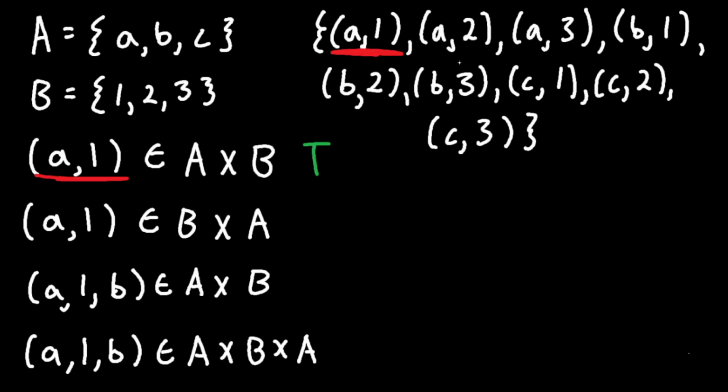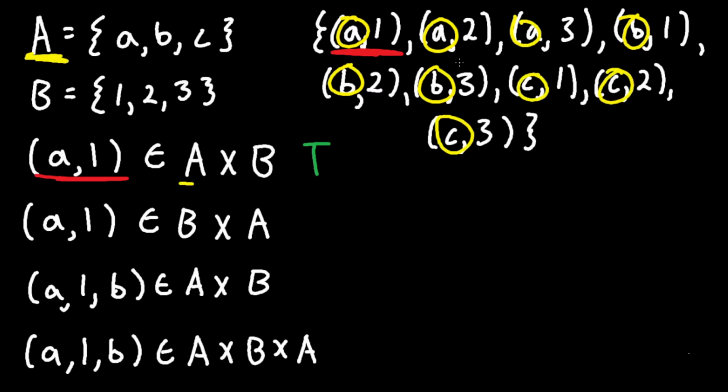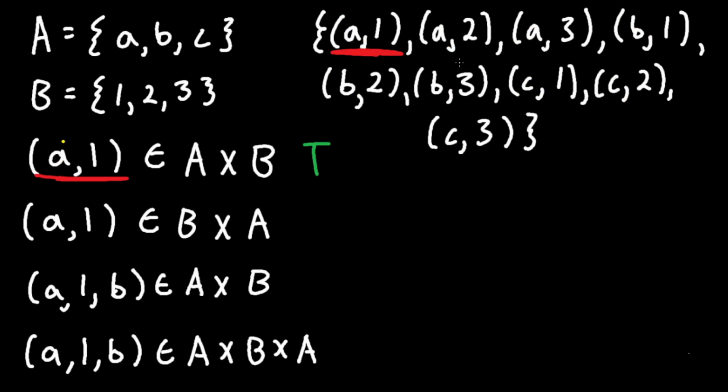So what we have here is, how do we build this set? Well, we started off with A in set A. Right? So we start off with set A, and we paired A with 1, 2, and 3. That means the first entry in every ordered pair must be an element of A. That means every single first entry, A, B, B, B, C, C, C, must be an element of this set A. Okay? So the order in which this pair is created is: this first entry must be an element of A, and this second entry in this ordered pair must be an element of B.